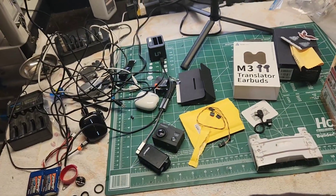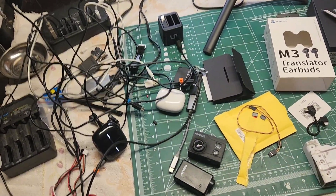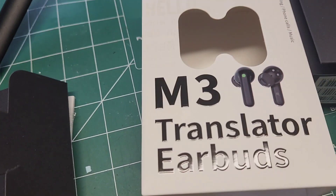My wife has made me stand down today, so all I've done is bust a big old piece of plate glass and unsuccessfully shore up a fence. I'm going to walk you around my shack for an in-depth view. Those are my wife's new M3 translator earbuds — we're going to see if those work better than Google Translate. That was one of her Christmas presents.